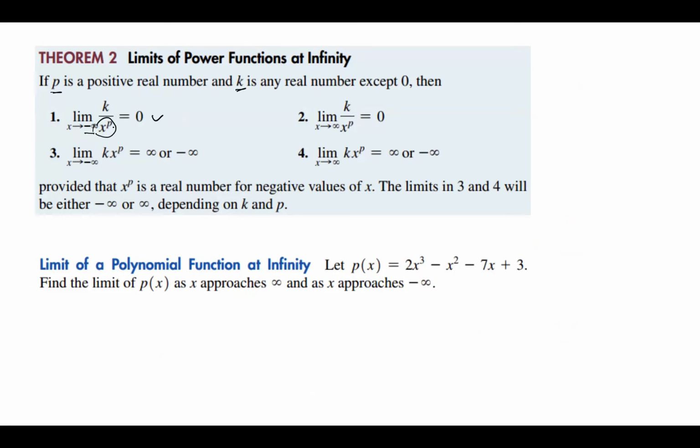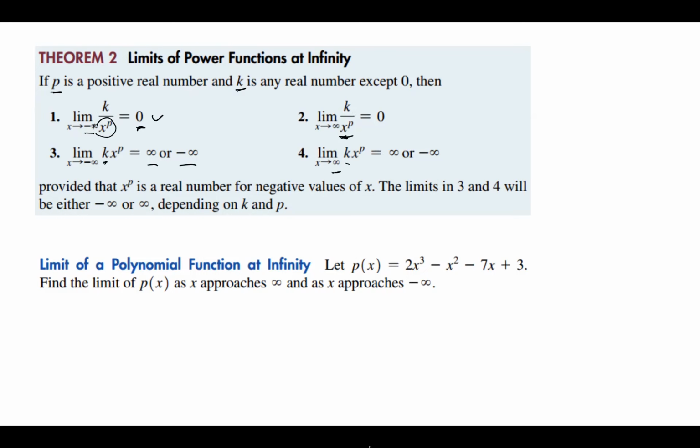When we take the inverse, it's going to be very small, so it's going to be approaching 0. And the same argument applies for this case, right? So if we multiply by k, then it's going to become very positive or negative. And the same for this case, when s goes to infinity. Because k could be positive or negative in this case, right? So let's see how this rule is applied to help us analyze the horizontal asymptote.